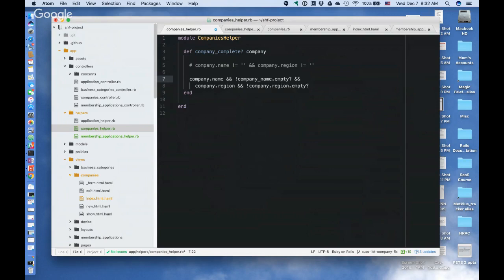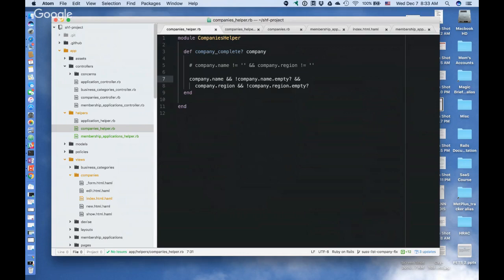Okay. Similarly, with company region, we don't actually want to execute company name empty if company name is nil. Excuse me, that actually should be the name, right? Because this will blow up. It'll say no method available for nil object, right? So first we have to do this to make sure we're not dealing with a nil name. Otherwise, this logic would fail. It would blow up. So company name is actually defined. It's not nil, but we want to make sure it's not an empty string with this check. And similarly with company region. Okay. Got it? Okay.